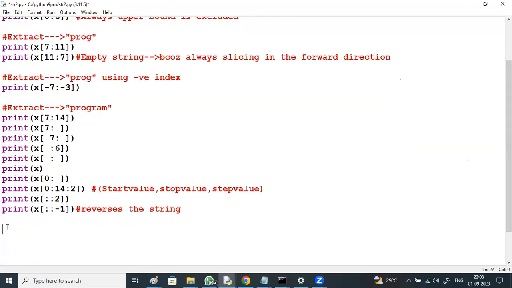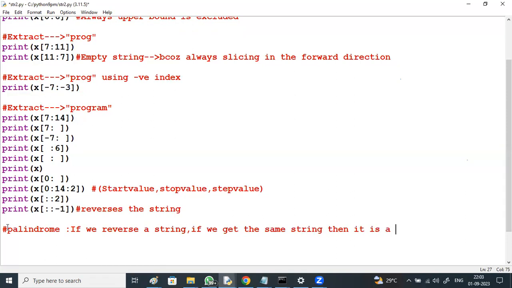Have you heard about the word palindrome? Anyone? Palindrome means if we reverse a string and we get the same value, the same string, then it is a palindrome.